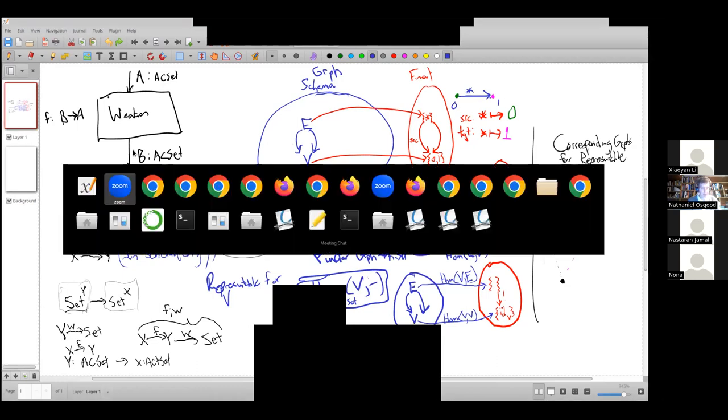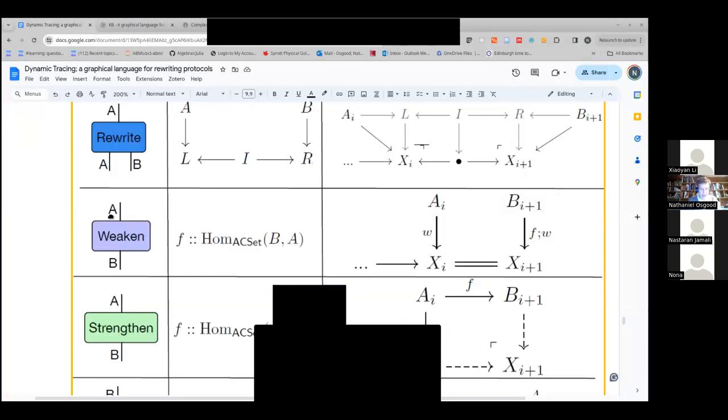And this allows you to feed in an AC set. Let's see, this is contravariant, right? You can feed in the sheep and get out an AC set for grass, like for the vertex. You can zoom in. You're just having the homomorphism between these in the other direction, because the representables are in the other direction. But this allows you to zoom in from the sheep to the grass.